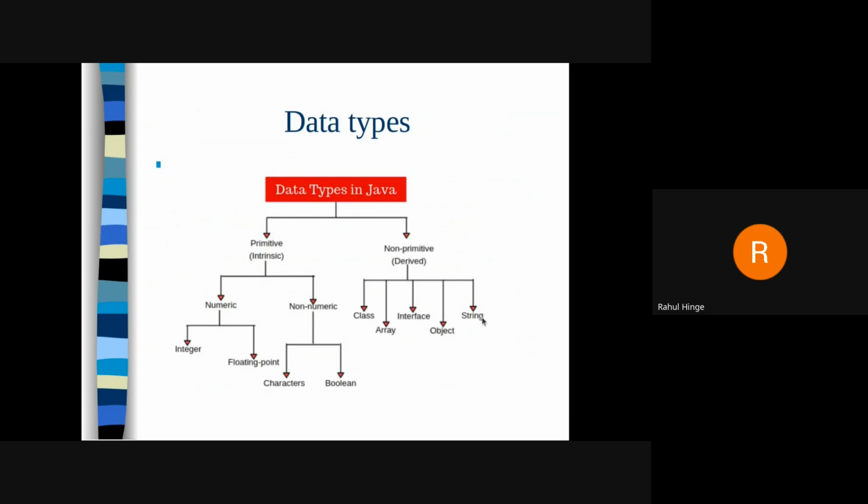In our program, we have used two data types: integer and string. Any question on this? No, sir. You're all good? Yes, Sakshi? Okay, fine.